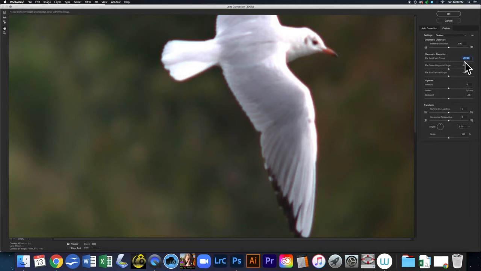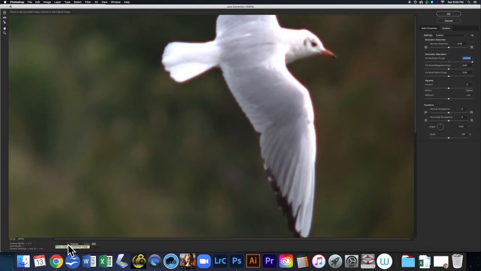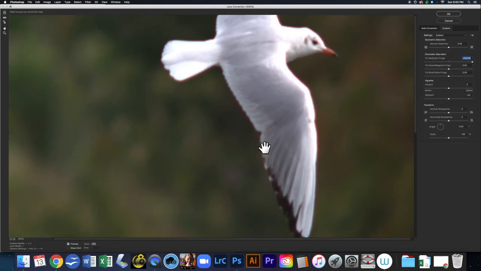Let's keep going with the slider and see how it looks. And again, I'm going to turn it off, turn it back on. It's not a huge difference, but it did help a little bit. Let's see if this one does help. Okay, that one doesn't seem to be really helping at all. Let's take it this way. Nope, not really helping.